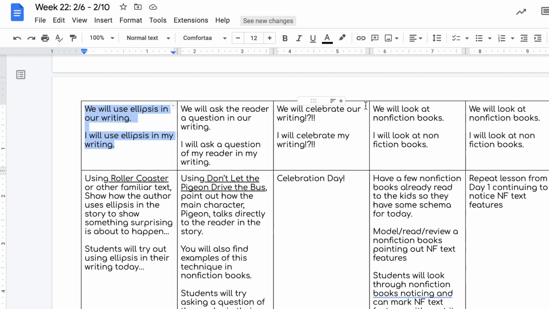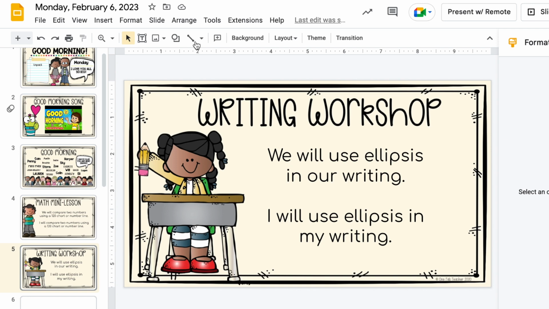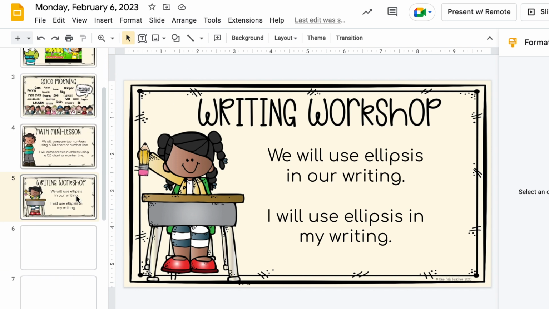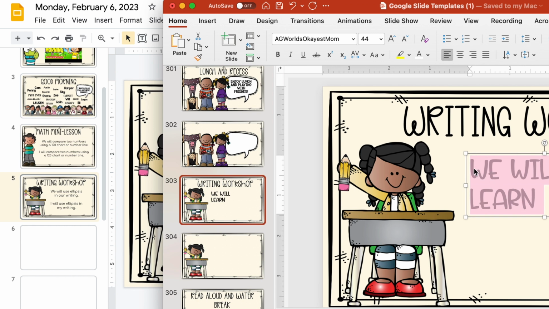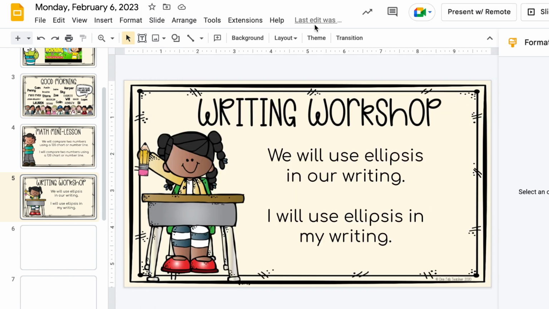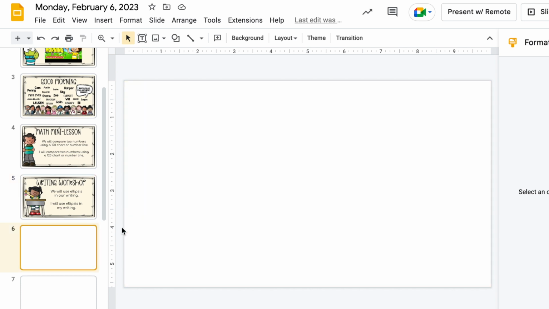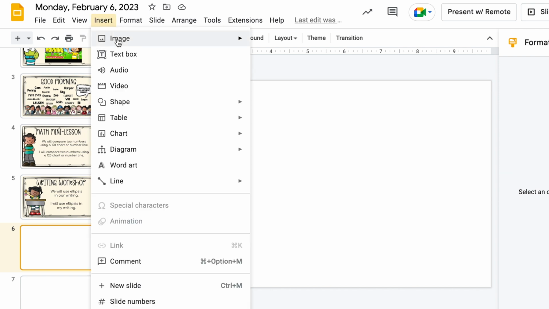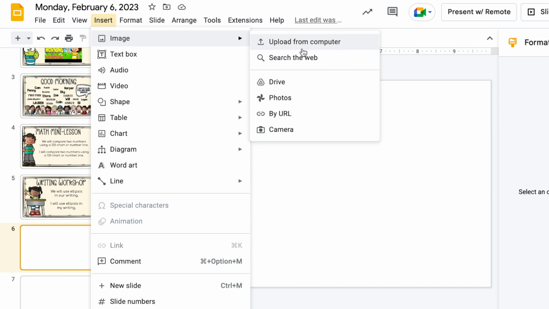Okay, so I hope that covers for you guys the gist of inserting things and whatnot, and how to insert videos. Let's see here. All my videos that I use, I just insert. When you want to insert a video, you may not want a specific slide. You might want it just plain like this. That's up to you too. But to insert videos, just click insert. You can insert images. You can upload from your computer. If you have an image that you want to upload, you can do that from your computer, from your Google Drive, camera, by the URL, a photo, however you want.